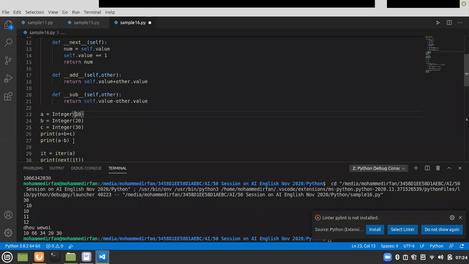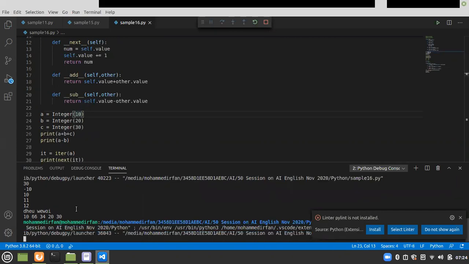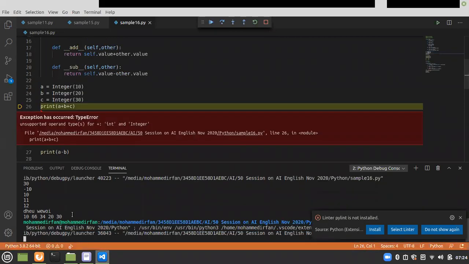So now a plus b plus c will be 10 plus 20 plus 30. Oh, wait, unsupported operand for plus: int and integer. Sorry.